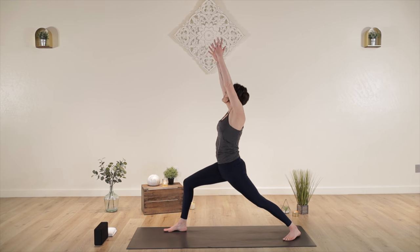Walk your hands towards your front shin. Sit up nice and tall. And plant your hands. Come back to downward facing dog. Pedal out your feet. Three-legged dog on the left. Bend your knee. Open up, half pigeon. Adjust your front shin, bring it towards the top of your mat. You can tuck your back toes or point your toes, up to you. But be intentional in setting up the physical foundation of the pose.